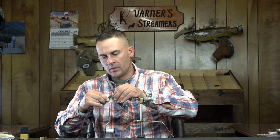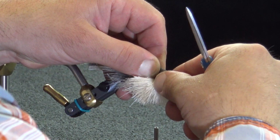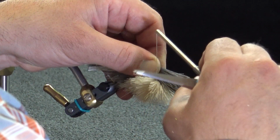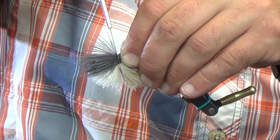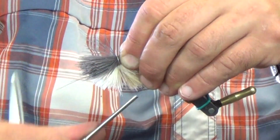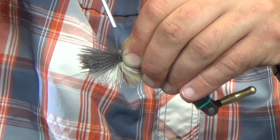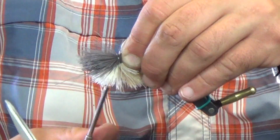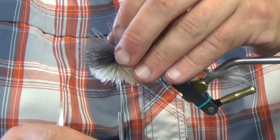So find where you're going to set that in. Your tan is running right into the tan from the previous stack. Catch everything right there, and then use the exact same thread path. You have to use a different angle here, but I'm turning my thread to where it's running completely perpendicular to my hook, and that allows me to get that perfect thread coverage without capturing this stuff from the bleached underneath.